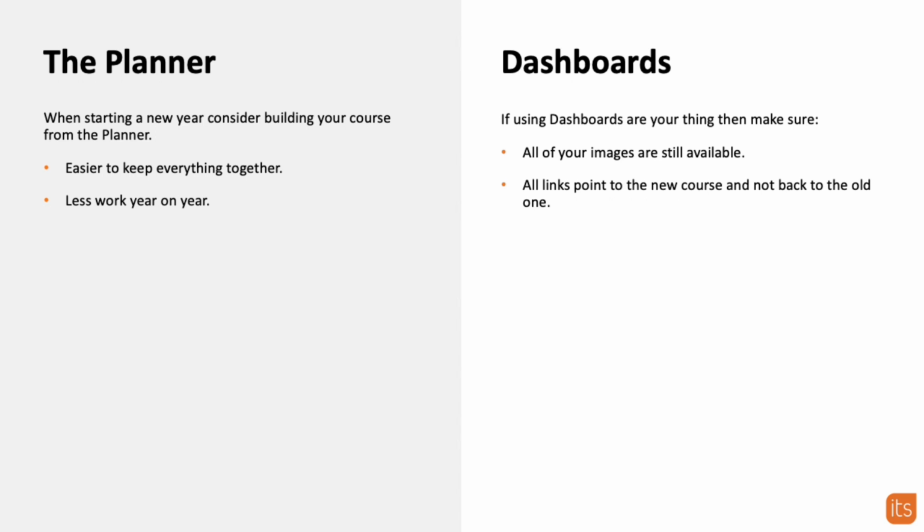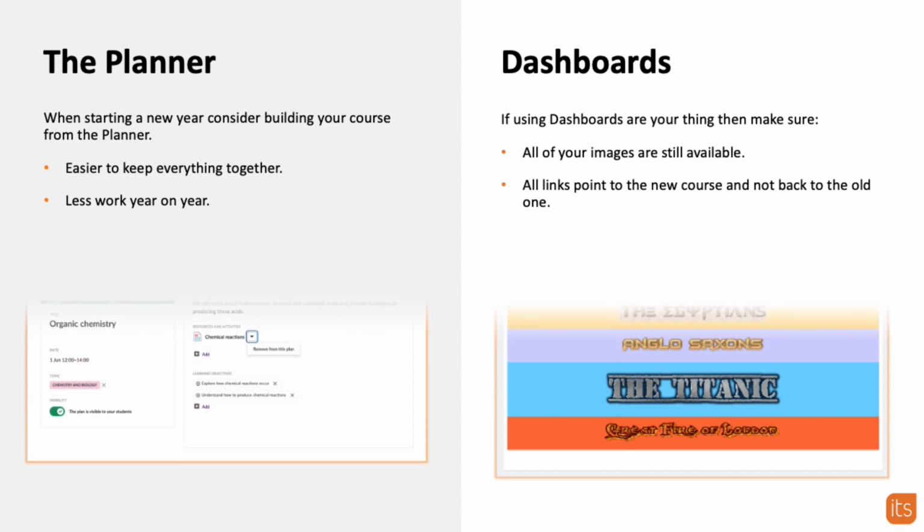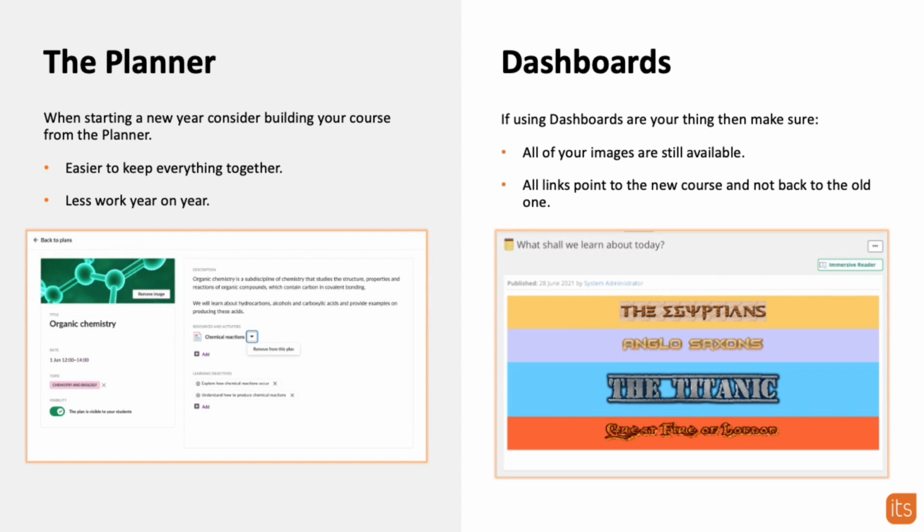With dashboards, if you're using dashboards, really just make sure that all your images are still available. All the links point to the new course and not back to the old one. That's a big problem. And basically make sure that any work that needs to be put into the dashboards is put in to give the learners the best experience possible.